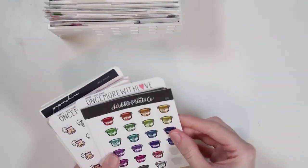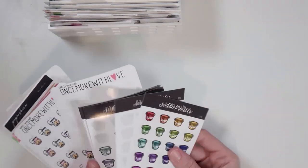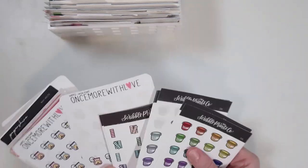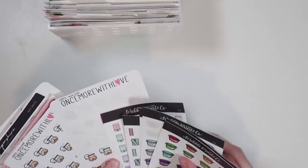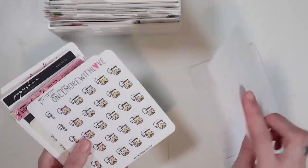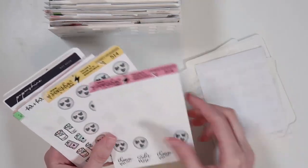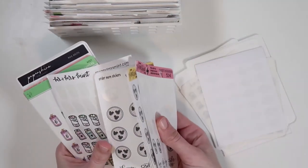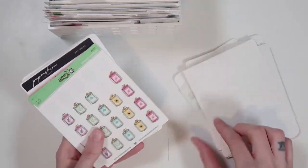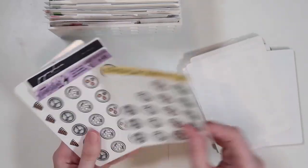Then I have a wax melt section — of course I have a bunch because these are my faves. These are the Brights 174 from SPC, wax bars and warmers, and that was our collab. A bunch of wax melt related stickers, the See Me Draw ones — one of my favorite sheets — some candles and snap bars. So that is my wax melt section.